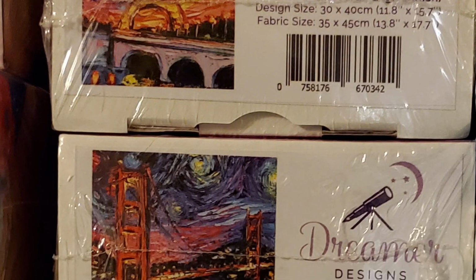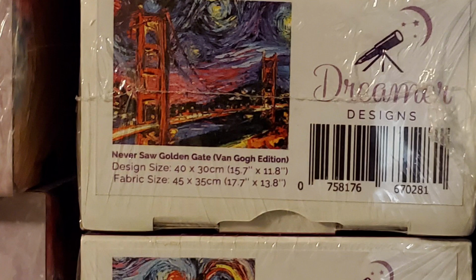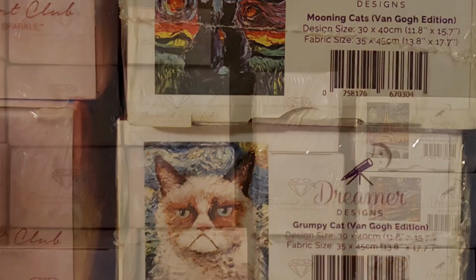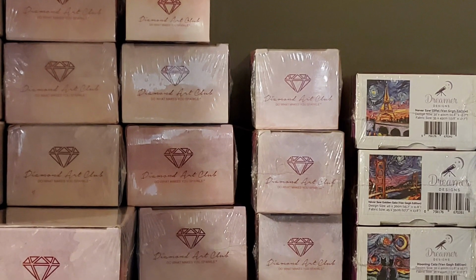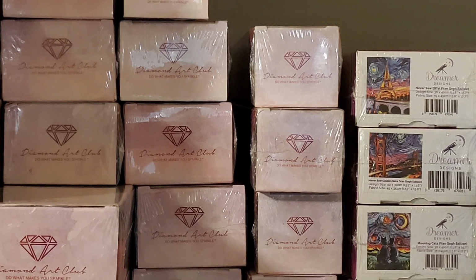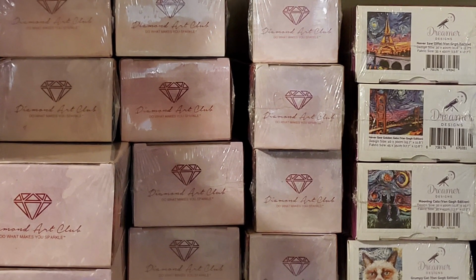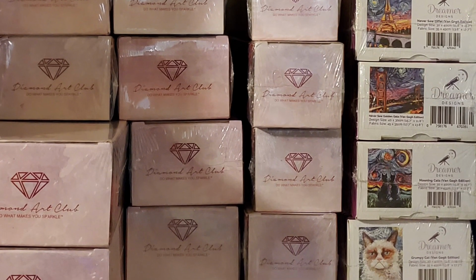Dreamer Designs have a sticker of the image on the front and at the bottom of the box. When stacked this way, you could easily see where each kit is located. However, if you file them sideways, you again either have to unstack it or make a label for each box.